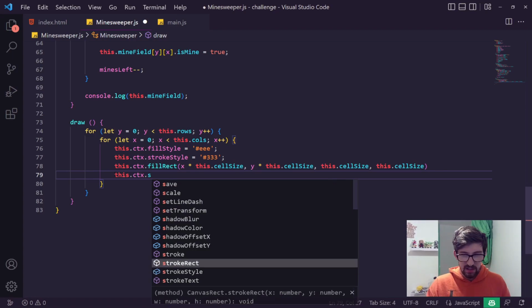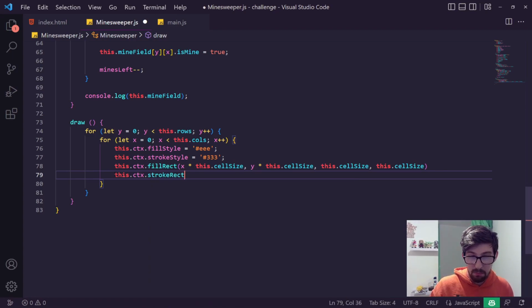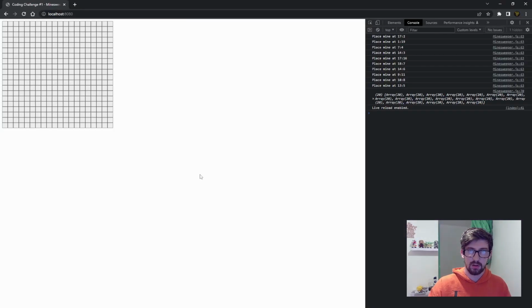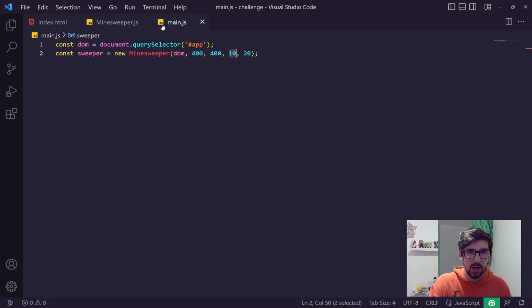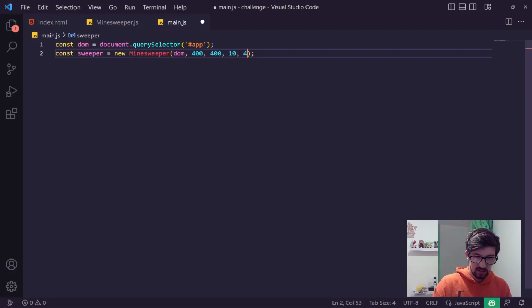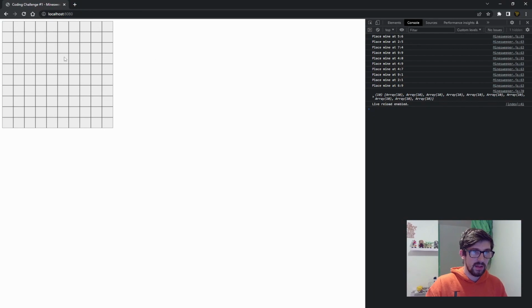Is it strokeRect? Maybe? Like this is wrong. Yeah, that creates a grid. That's perfect. Look at that grid. Is that 20 by 20? That's quite big, to be fair. We might want to up our cell size to 40. There we go. That works for now. We'll stay at 40 for now.